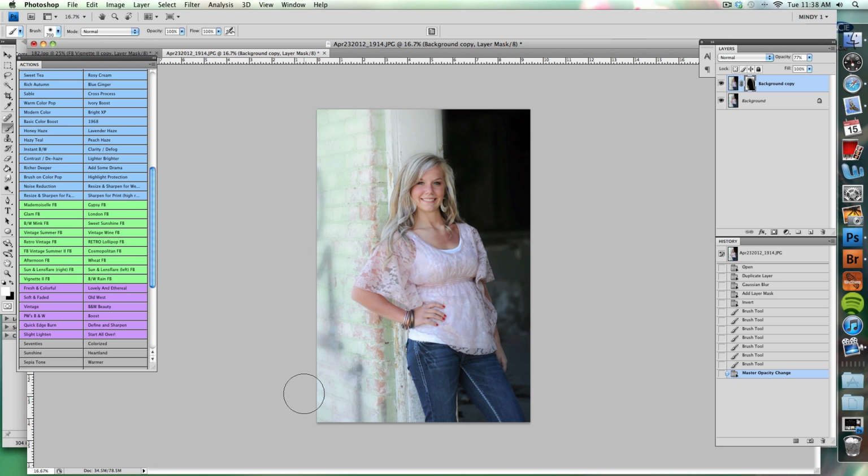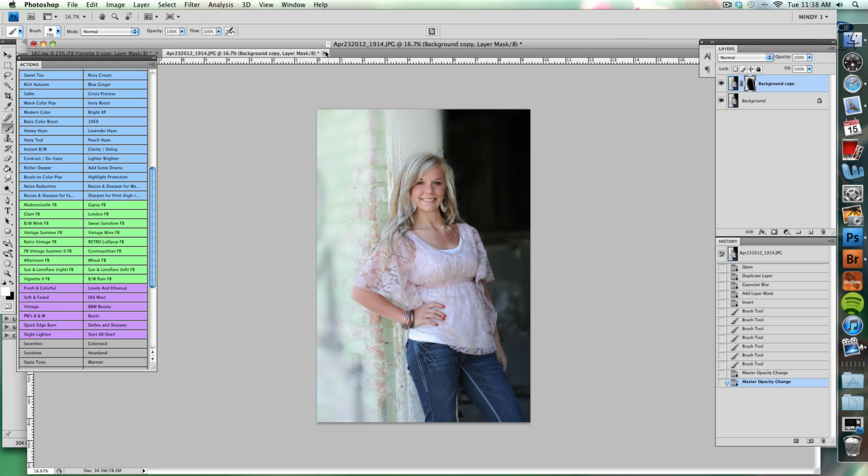So that is one way that you can put blur in, just by using that Gaussian blur. And it's always good to make a background copy and not do it right on your background, because if you hate it, you can take it directly off and you don't have to start all over, or you can always change the opacity up and down to get it to the level that you want.